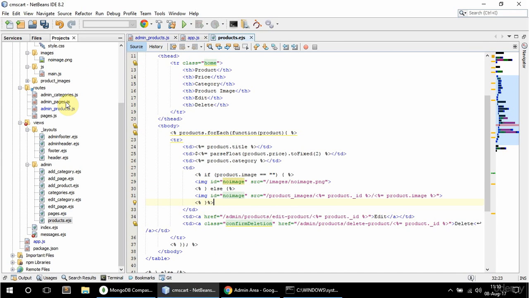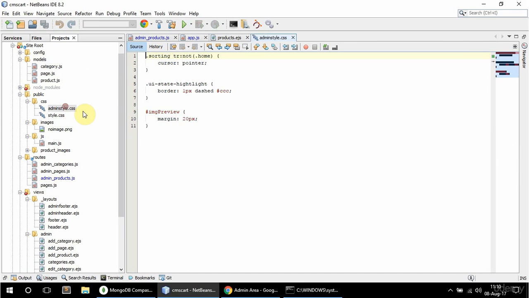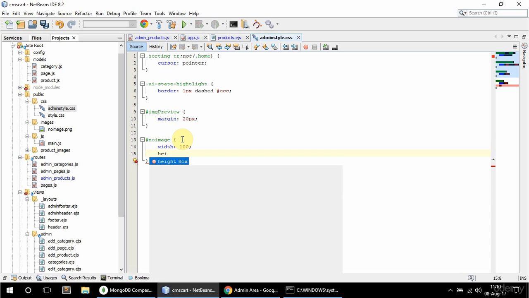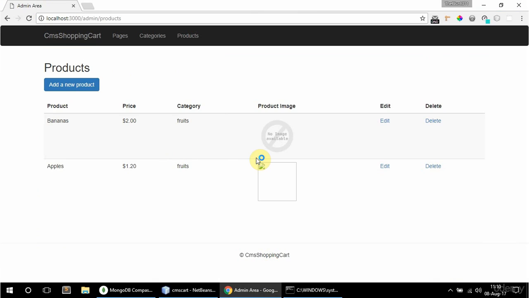So in admin style CSS, I'm gonna say here no image, and it's gonna have a width of 100 and a height of 100 as well, pixels that is. So let's refresh now, and here it is, looking good.